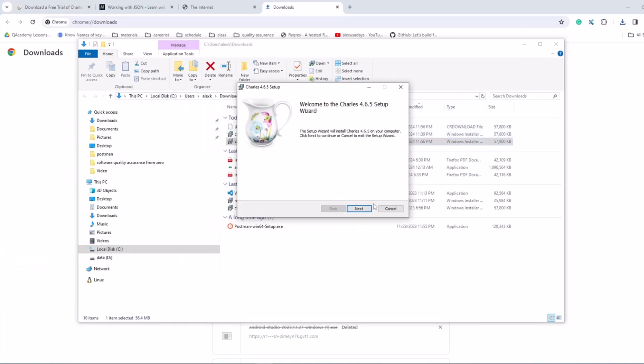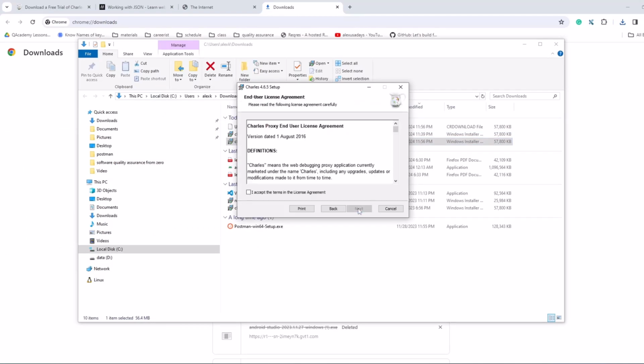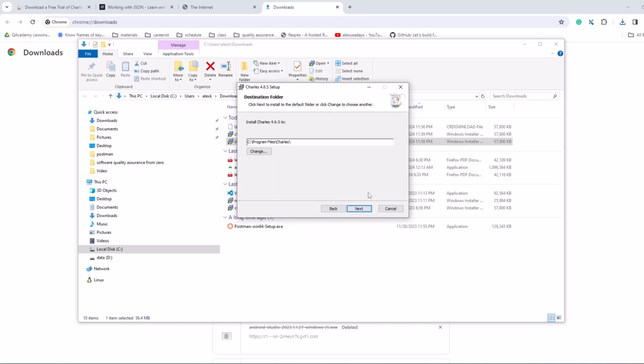A pop-up comes, something like that. So click Next, agree to everything. Now Charles is a trial version for 30 days. It will work for half an hour and then reset itself. You'll have to restart it. If you want the paid version, you can pay for it and get it, but most likely if you work for a company and you're going to use tools, the tools will be purchased, right? Okay, so the trial version is enough for us. You don't actually have to buy anything because we're just getting familiar with the tool.